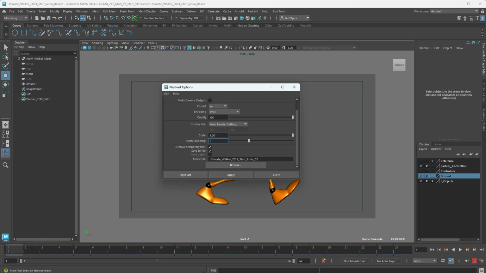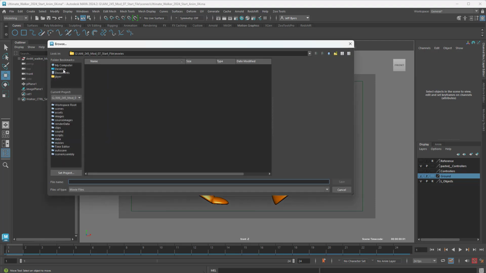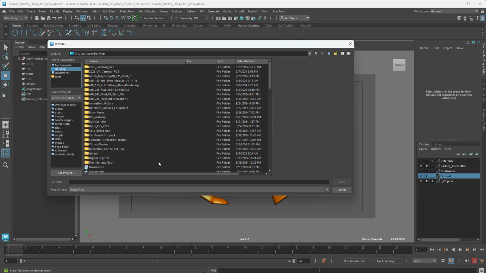And we want to put our name on here. So I think this is really important that we put our name on there. Okay. Let's do Walker side view. Gotta name it. Okay, Walker side view and browse. We want to put that on the desktop, so I'm going to do that on the desktop. Okay.